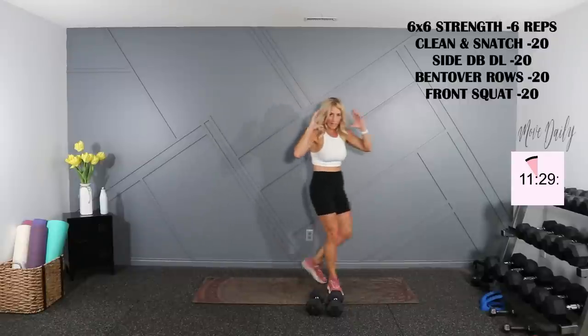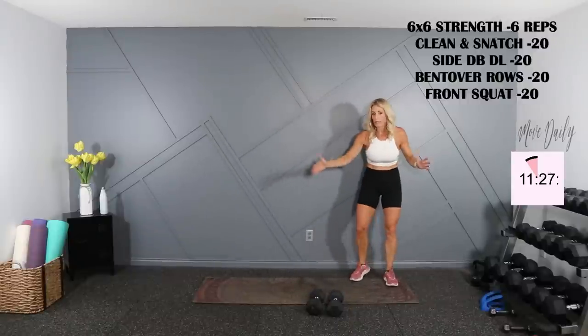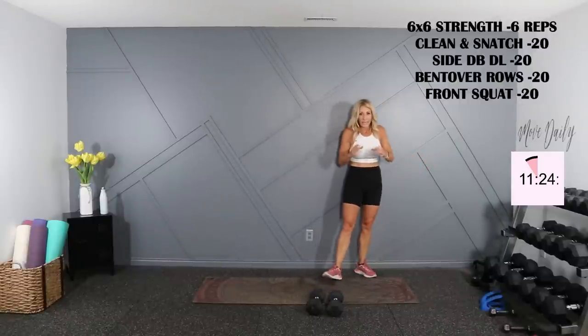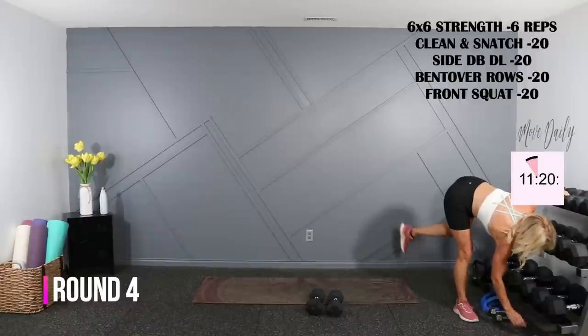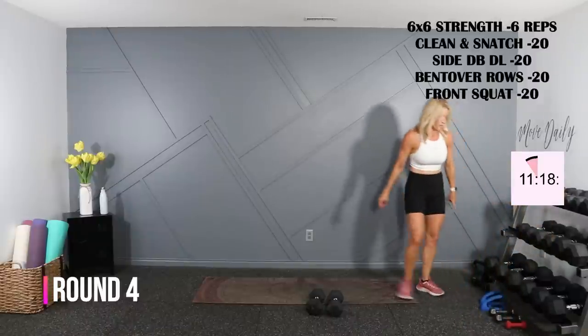Each round only, okay? Just think of each round as its own finish line. Stay narrow for focus here, folks. You're doing great. Okay. Going into four.